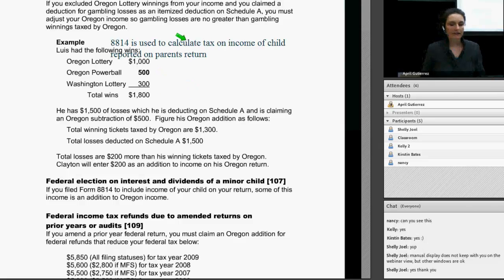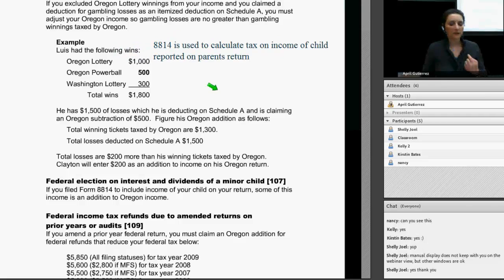And if you recall, thinking back to how that form works, there's a couple things that happen on the form, more than a couple. But the first thing that comes to mind for me is that when we're filling out that federal Form 8814, we're going to claim a standard deduction for that child equal to $950. So $950 if the child's income is not taxed at all. We then have another $950 that is taxed at a rate of 10%, and we get a $95 tax then.